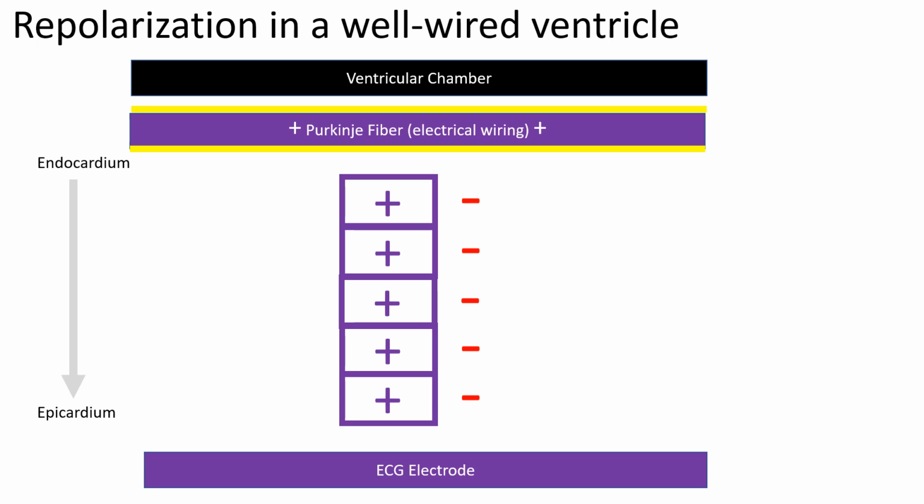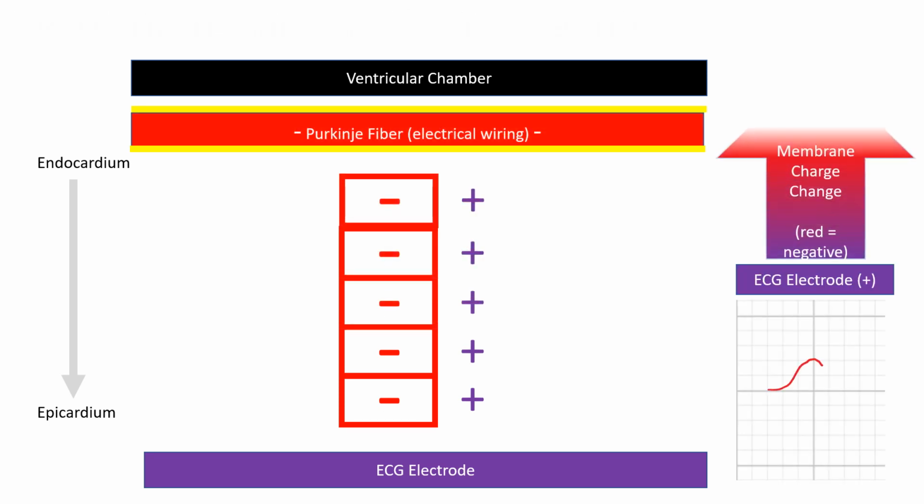We call this wave of positive charge change depolarization. In a well-wired heart, this proceeds from the inside of the heart or endocardium to the outside of the heart or epicardium, like I noted earlier. This makes sense because the heart's wiring is located deep in the wall of the heart. In regards to the ECG waveform, what we see is an upward deflection because we're seeing a wave of negative charge moving away from the electrode. And unlike with depolarization, repolarization happens in a slower cell-to-cell manner.